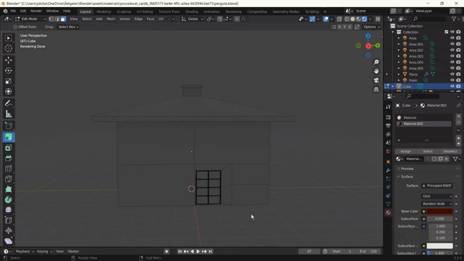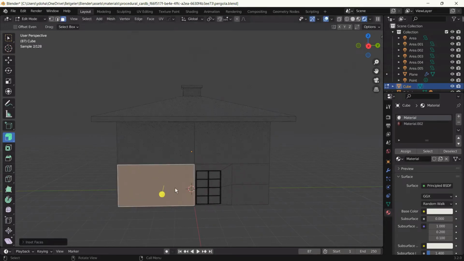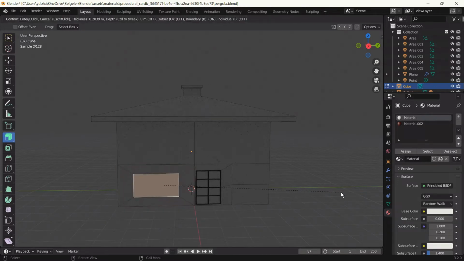We inset. Make sure it doesn't look weird as a scale. Yeah, this seems okay.